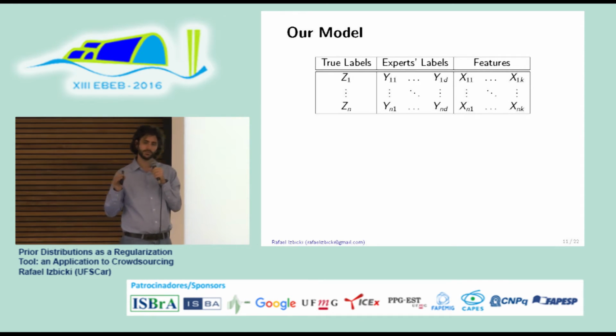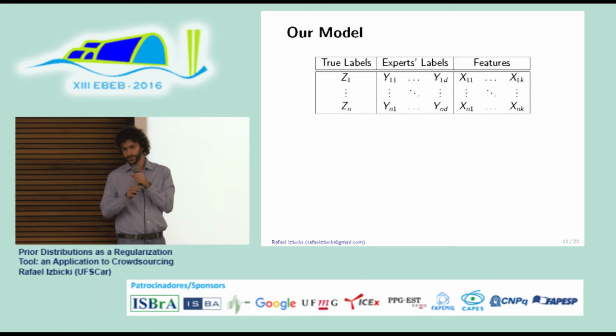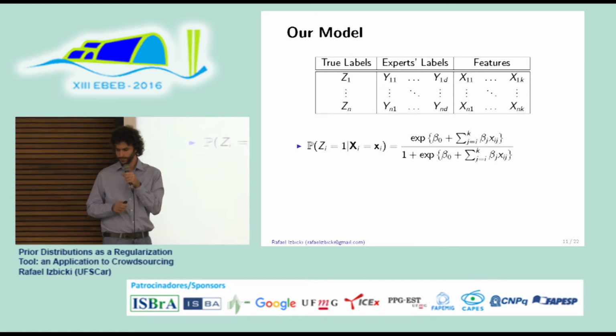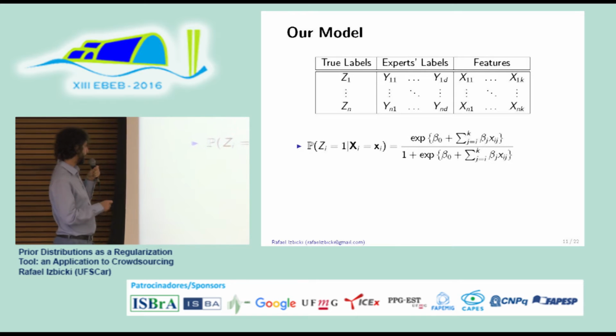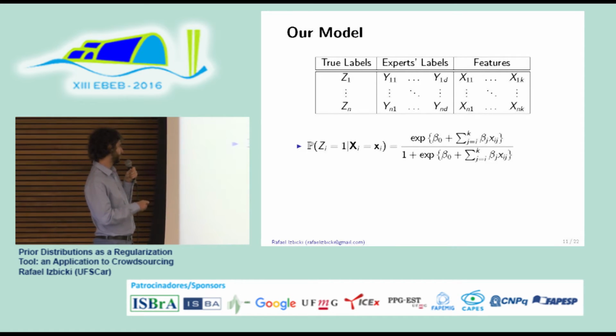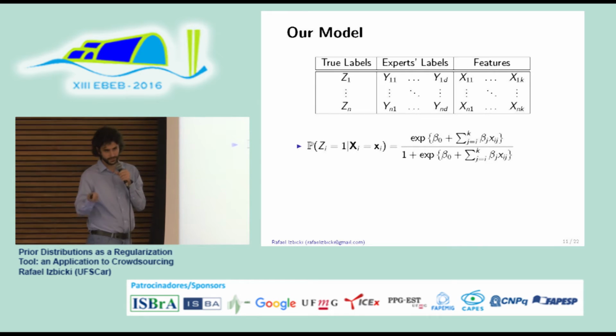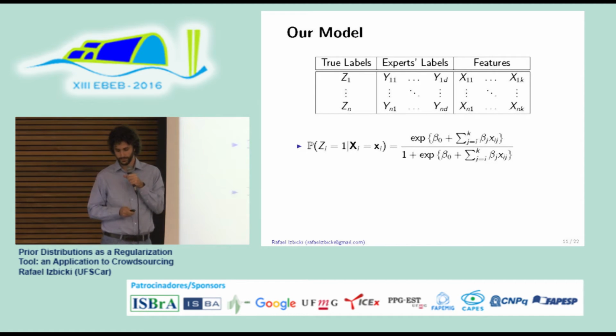So our model is very, very simple. The first part of the model states essentially that the probability that the label of a sample, or the label of a galaxy, is 1, given its covariates, is a logistic regression. Okay, so that's just standard. The difference, of course, is that we never observe the labels, but we are going to deal with that later.